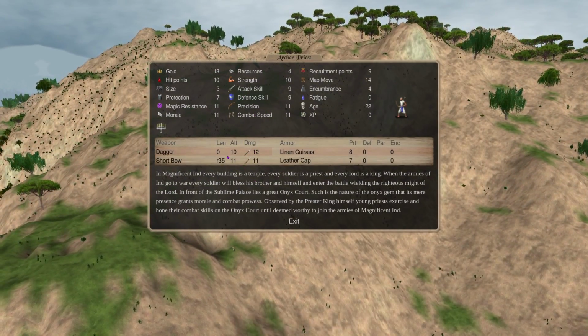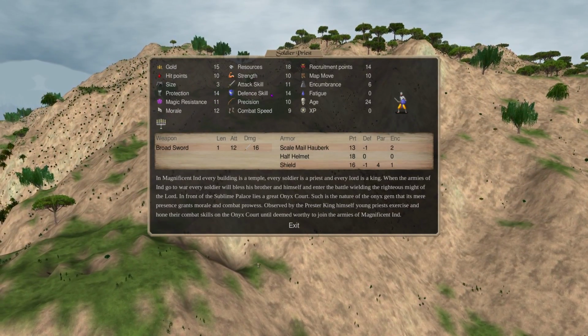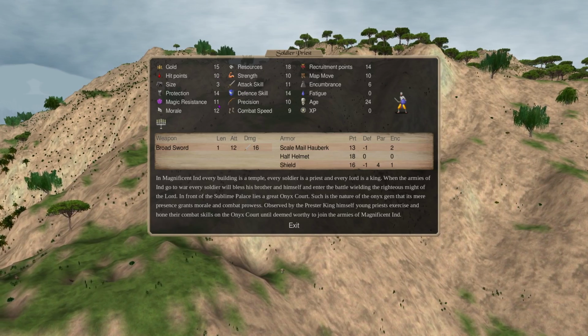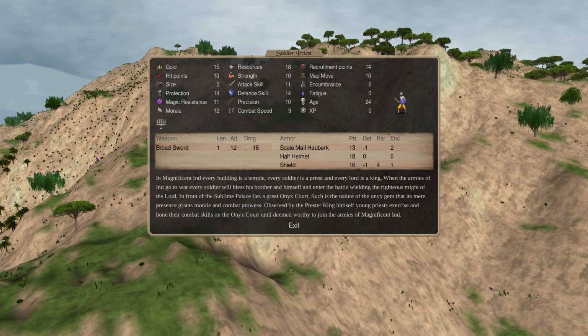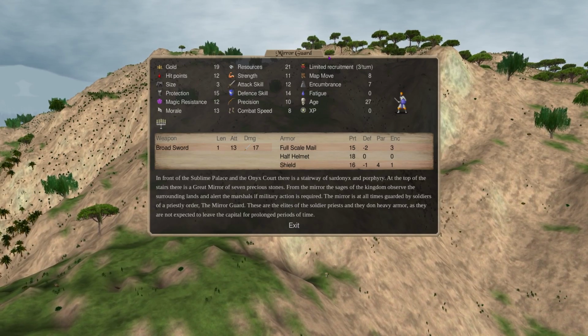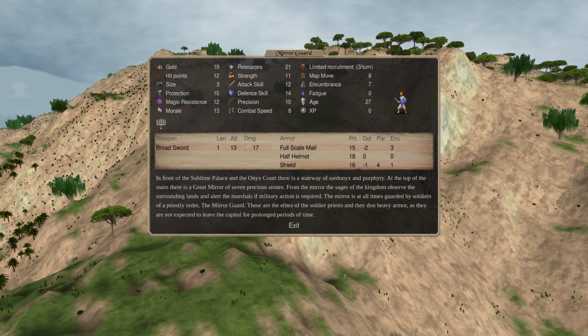Their archer, just a standard short bow with an auto bless. Soldier priest, solid troops, 14 protection, 14 defense, good 16 damage attack, still only 10 hit points, but good morale, good magic resist. Little on the slow side. We have mirror guards, which are like the upgraded ones. You can only get 3 of these per turn, but they're worth the upgrade because they're just a point here, a point there, sort of thing.